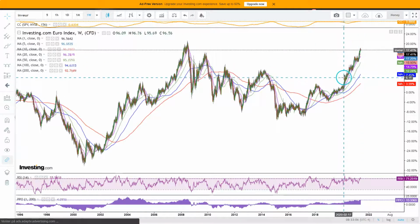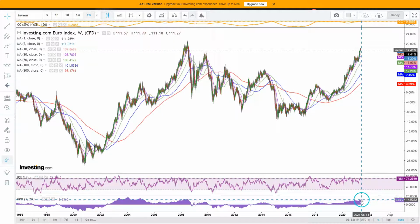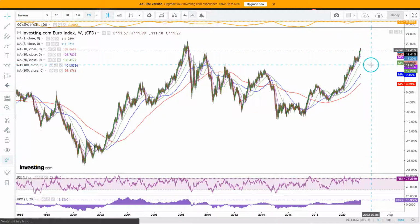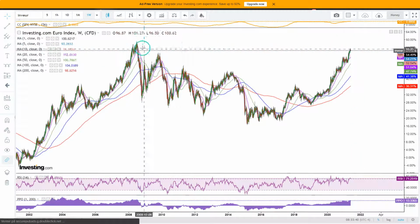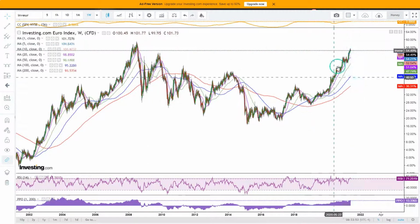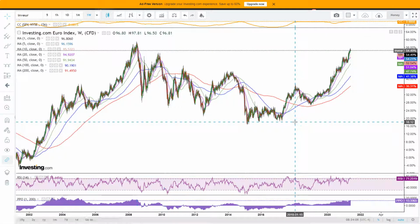So there's a pretty substantial thing happening here, but that doesn't get a whole lot of attention. We do, however, see that we are pushing into a higher level here on the RSI. The PPO is also in a territory that is simply just rare. Hence, it shouldn't come as a huge shock if we do see it cool down a bit. That would make a lot of sense. And as far as pulling off a breakout, it is better to pull off a breakout after having relaxed a little bit, because in this move that's already getting a bit long in the tooth, to make that full bore breakout now is very ambitious. That is contingent on a very strong catalyst.